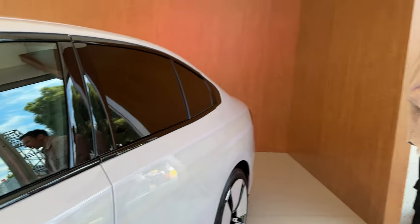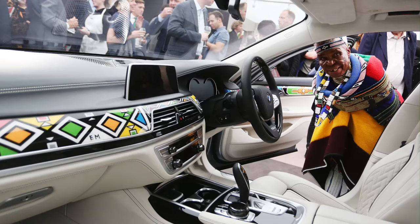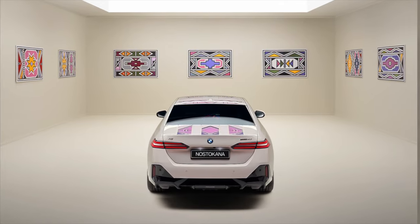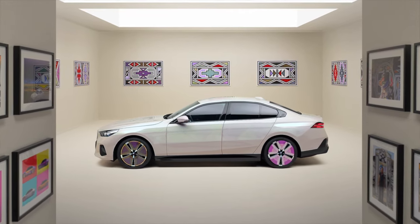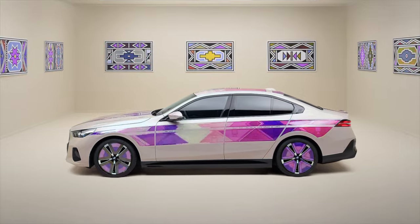Yes, absolutely — the first ideas were actually for the car interior. It really was that dashboard picture of Esther Malangu that triggered my first prototype with e-ink. The thing is, the interior already has displays, and there are no regulations against putting those everywhere. On the exterior, it's a safety function — you can't just light up the whole exterior of a car because it's too distracting, and there are rules depending on country. Color change is more subtle, and it's generally treated differently from light in regulations. The feedback from our cars so far shows there really seems to be a strong interest in exterior color change.